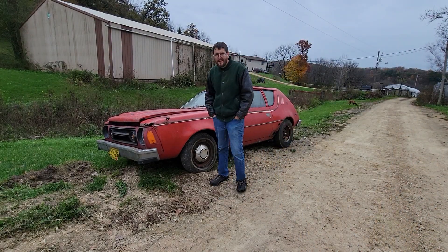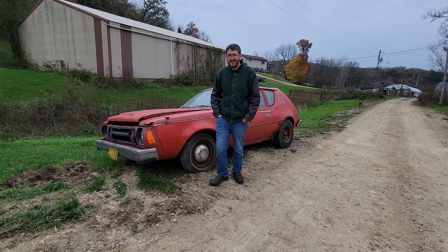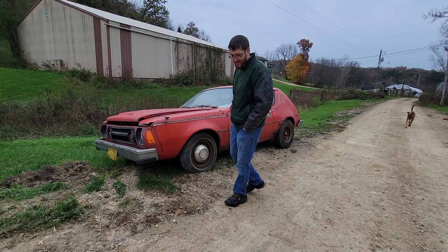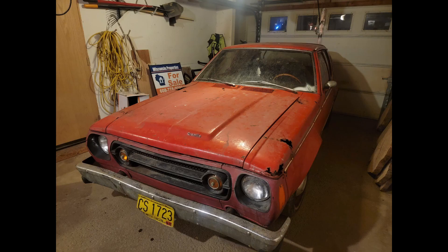I'm gonna keep calling this thing a turd until it's no longer a turd, because it really is. Today this is gonna be the story on my 1976 AMC Gremlin that I actually ended up buying — I believe it was November of 2021. I've had this for a while and it's been a big work in progress. I knew so little about it when I went to look at it. I paid about half of what they had listed for, and I still feel like I might have overpaid even at that. I hope you guys enjoy this — I had a blast working on it.